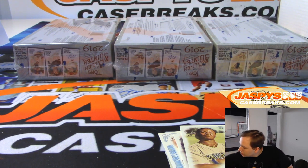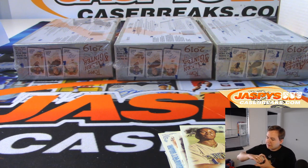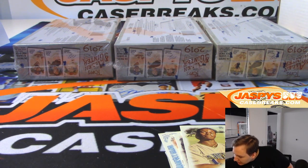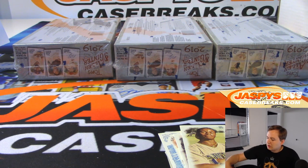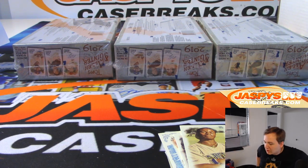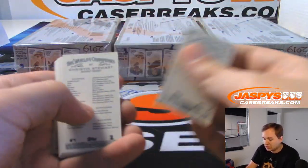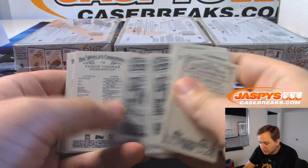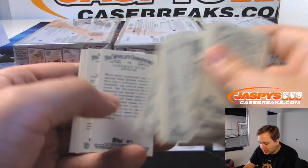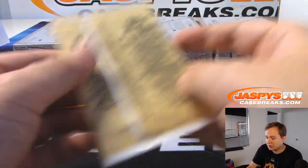All right, so we got three boxes to go. We'll go through these minis, go through the N43. Like I said, Joe will be doing this next one. I'll be helping pack stack, so it should go a lot more quick while still showing off all the hits, of course, and all the great Ginter cards. Just the pack opening will shave off some time. I think that's pretty much it. Optic Baseball. I'll post some team randoms for that once we finish this up.